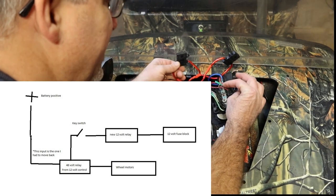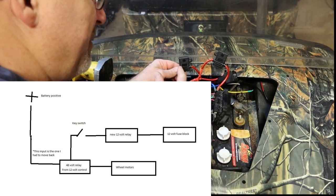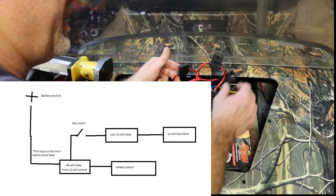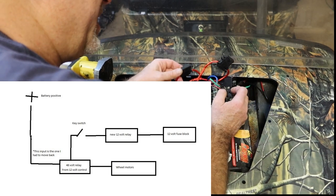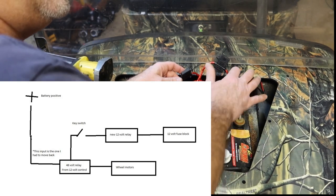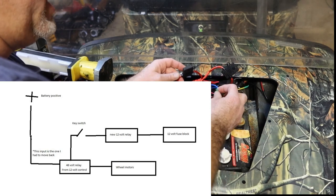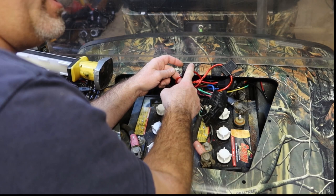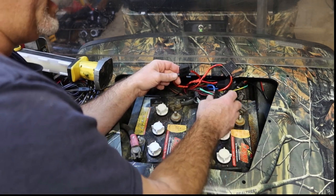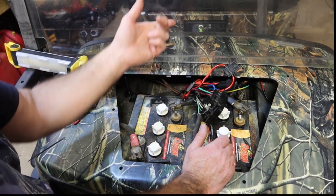So what I did was I pulled this, I cut this wire out. I added another inline fuse, 15 amp inline fuse, just like it had here. And I tied it back to the hot side of that relay. I know it's a little bit confusing, but just picture we had a hot on the relay, and that controlled the hot to this bus. I cut it out early before that, and I have it hot all the time through a fuse. Now the whole rest of this bus is controlled by the key switch, except for that one that fires the relay that turns on the 48 volts.